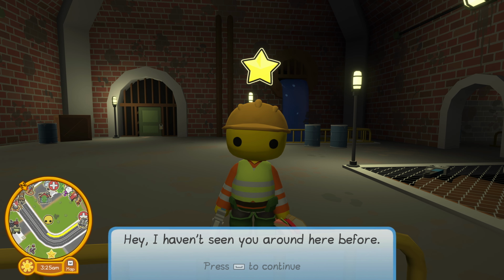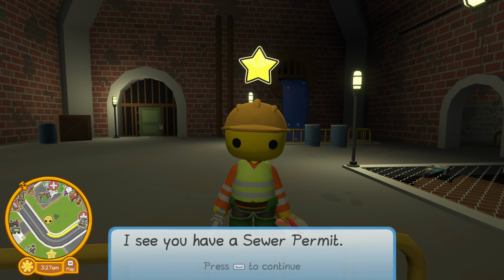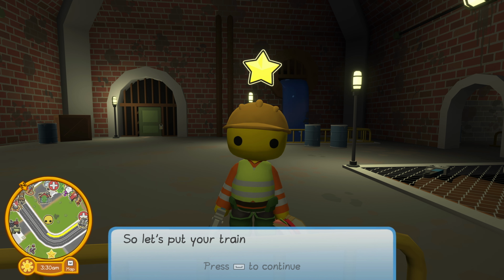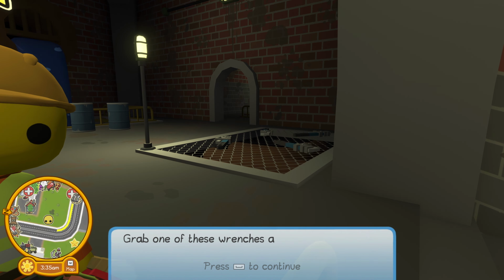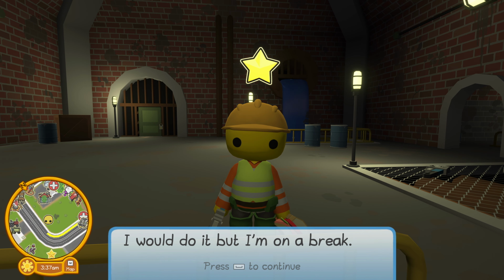Hey, I haven't seen you around here before. I see you have a sewer permit. I do. You must be a new recruit. So let's put your training to use straight away. There are 6 broken pipes around the sewers like this one. Grab one of these wrenches and use it to fix them. I would do it, but I'm on a break.